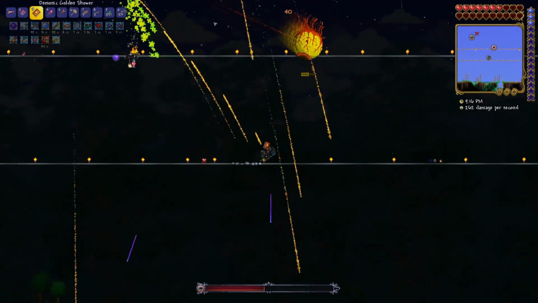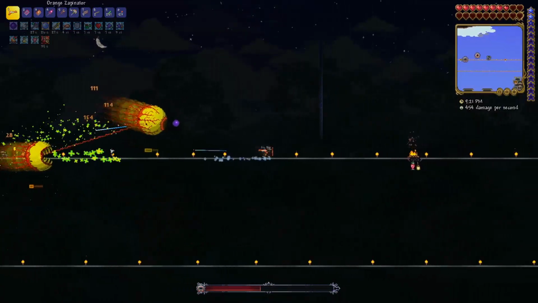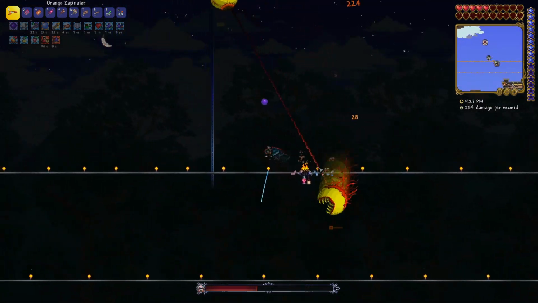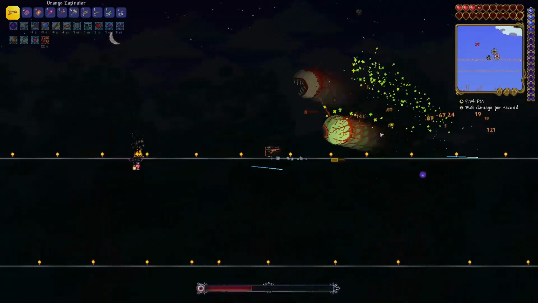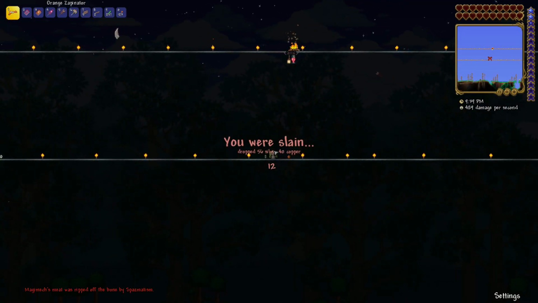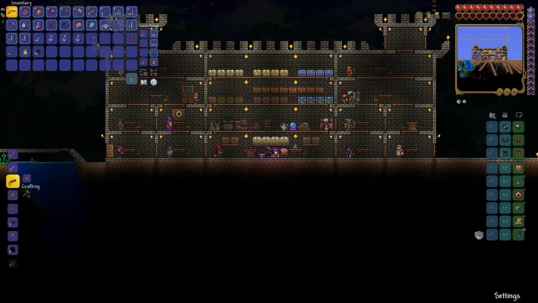Okay. Spasmatism is now enraged. So we need to avoid him. Oh boy. We can now kind of hit him more reliably though, thanks to our Zapinator. Oof. Okay. So we got them down, I think, farther. I could be wrong. The downside is we didn't have as much movement speed as we did last time, and of course the lack of defense and the fact that I took a bunch of extra hits definitely hurt our chances there.